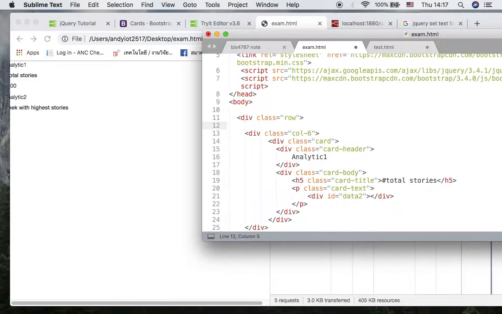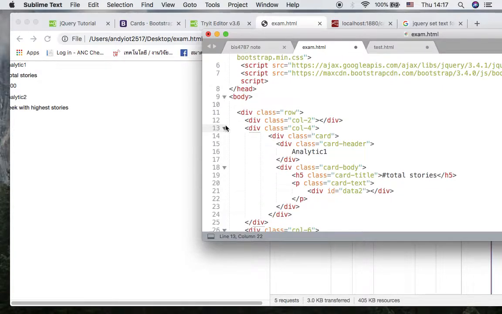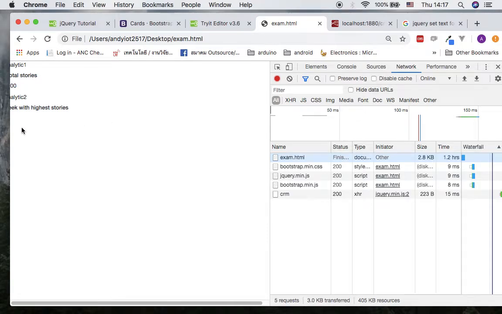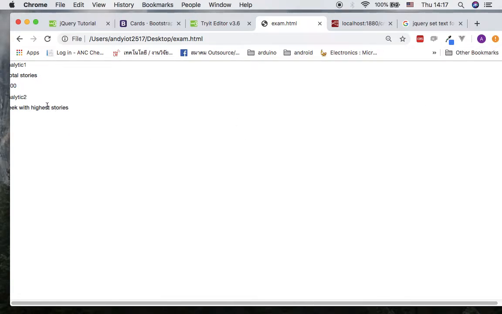How about if we put another column just in between, with a class of div column, and that column is about 2, so that this is going to be 4, and that will be 4 as well. This is just going to be an empty column. I want to see that it doesn't actually come to the right hand side.